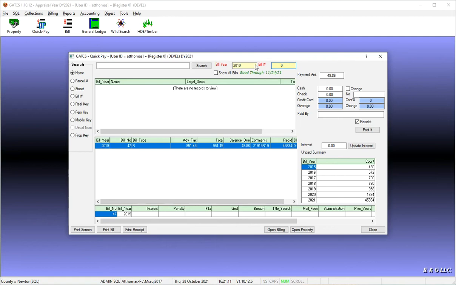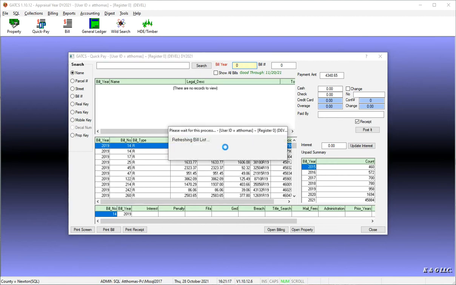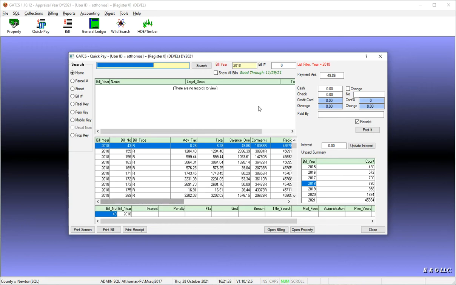If I clear these out, it'll clear the filter. So I'll zero this one out, and zero the other one out, and press enter, and it returns my screen to its original standing. I'll talk about this browser very briefly. If I want again to do a year filter, I can just click on the 2018 entry in this list. It filters the browser the same as it did when I used the filter up at the top. So I'm going to clear that out again.